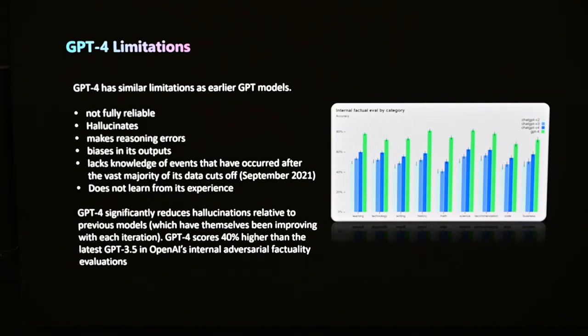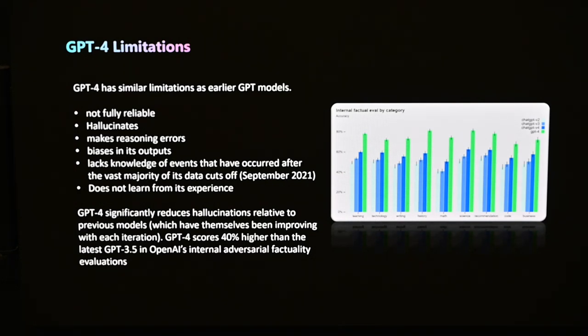It's still biased in its outputs. So if you think about it, the output of a predictive model is only as good as the data that you put into it. But that data is biased. Outputs are still going to be biased. It's just going to be biased in a much more automatic or systematic way. And then all of the GPT models are trained up to 2021 data. So don't expect them to know the latest scores or current events.